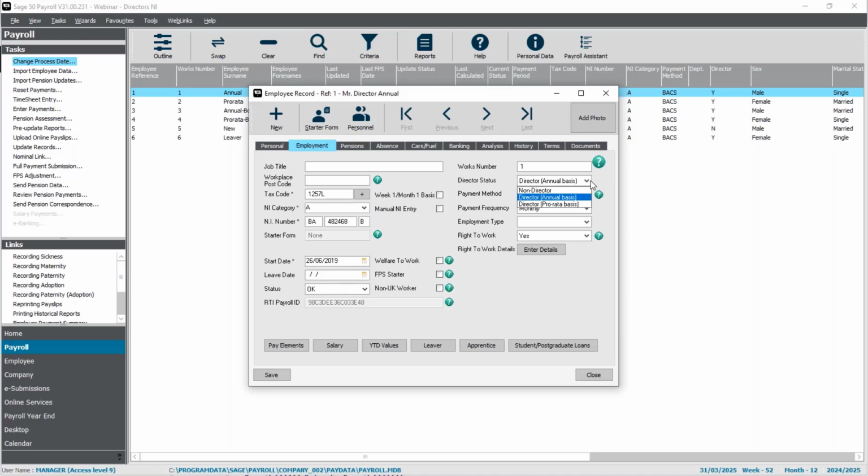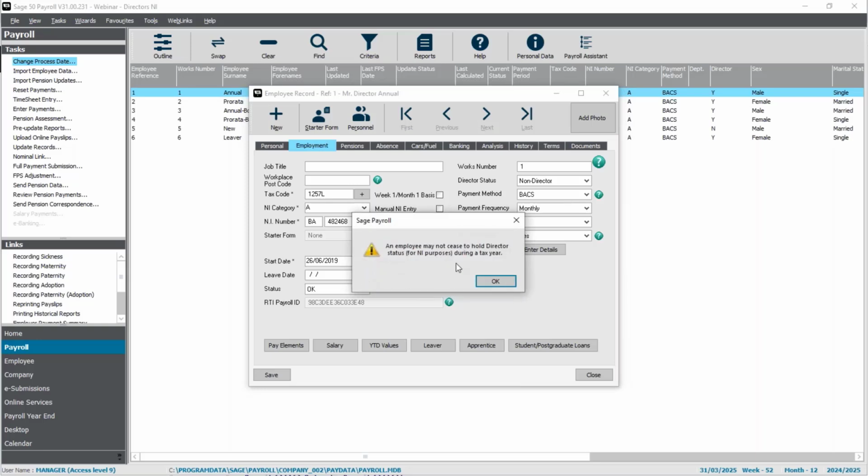If you were on pro rata basis, you can switch to annual basis at any time. But if you're a director and you cease to be a director during the tax year, under the NI rules, you must complete that tax year with director's calculations, and then you can change to non-director in the new year. So if I try and change from director to non-director, again, we get the message that you can't cease to hold director status for NI purposes during a tax year.